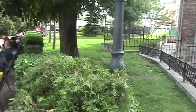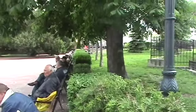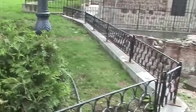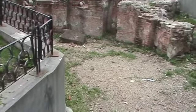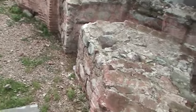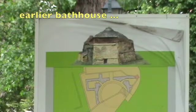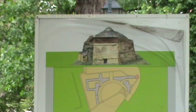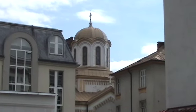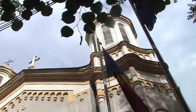Right in that direction, through the trees, you may be able to see some construction fence. And what they're doing up there, here is a continuation of Roman ruins here. And I think these are the Roman ruins of a bathhouse. Behind me from this point, then, is the bathhouse. In the background, maybe I'll see that from a different vantage point. This is the name.